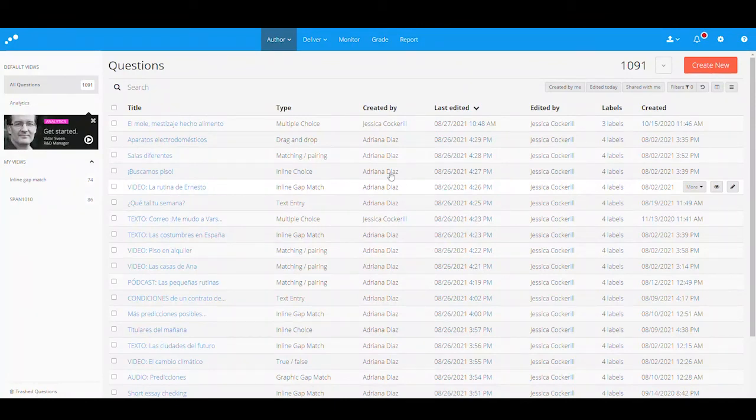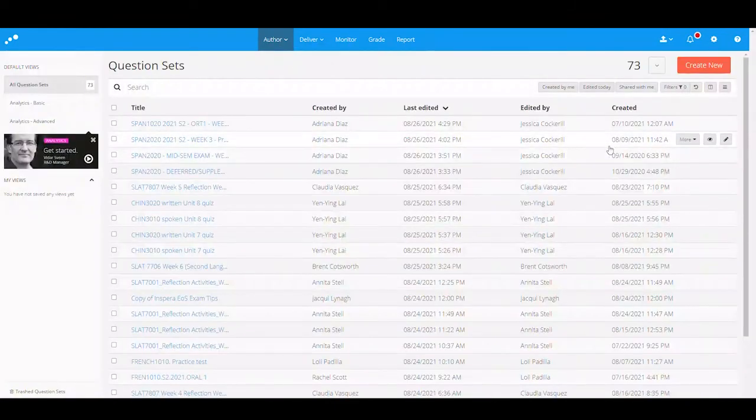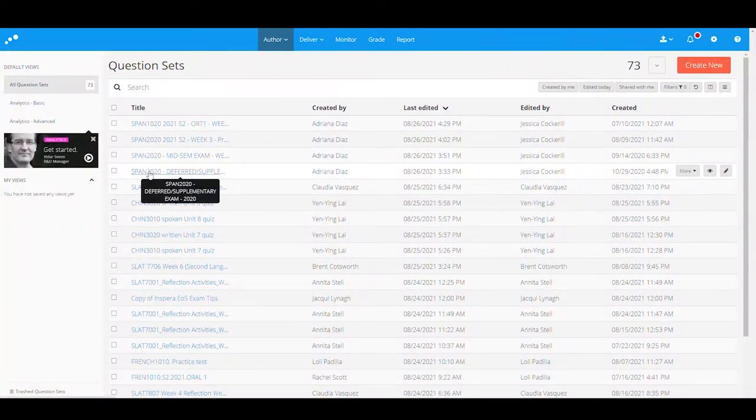What I find to be the easiest is to go back to your question sets. So go back to a question set, and then you've got some information, hopefully here, that you've got your course code, you've got some information about what the unit was, what the assessment type was, and then you can break down that title and then create your labels from there.